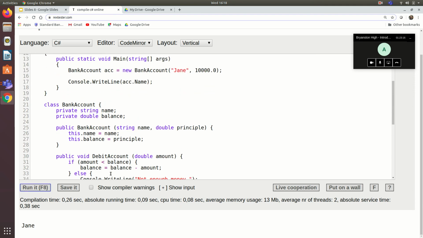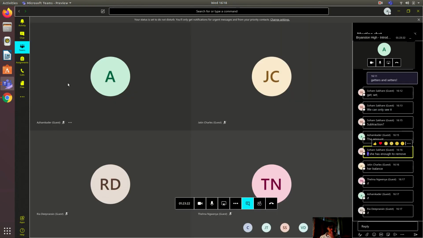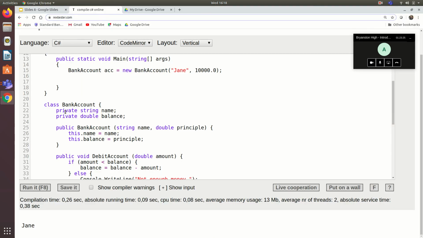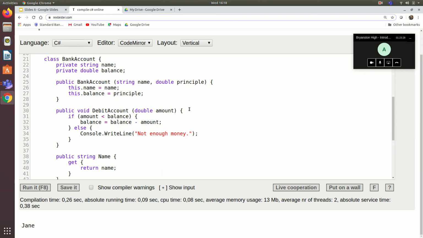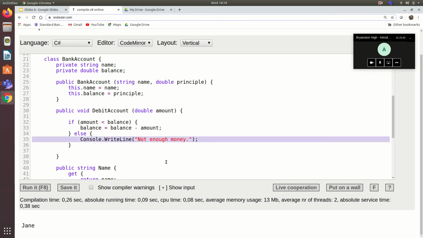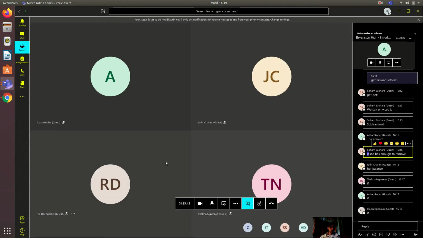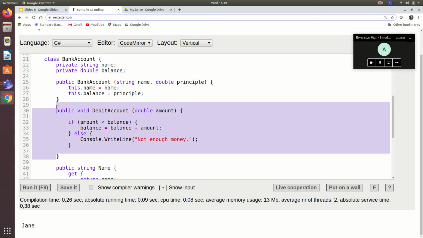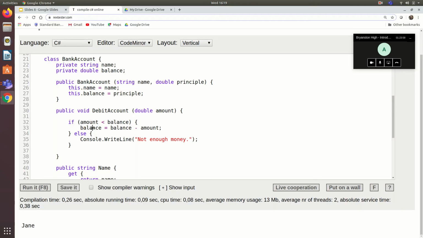Cool. So, shall we try this out now? Remember what we're discussing here. We've programmed this system now, right? It's pretty simple so far, but all it does is check if the amount is less than the balance, then it will subtract the amount from the balance, and otherwise it tells you that you don't have enough money. That's what you would expect from a debit method. It doesn't have to do anything more complicated than that. There are other methods that would handle actually giving you the money at the ATM.